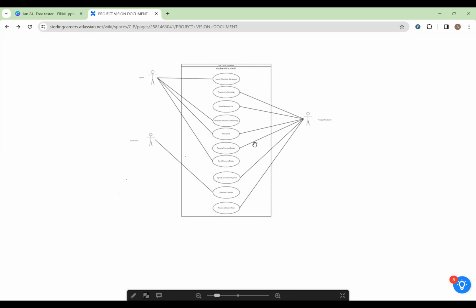Now these are also techniques and tools that will help you to do your job, that will help you to visualize what you think the business is trying to communicate to you. You are articulating this using a visual representation. This is just a use case model. I'm not going to go into that. When you come onto the program, we go into all of that detail. But as a business analyst, there are various models, various techniques, and various tools that you will be using.